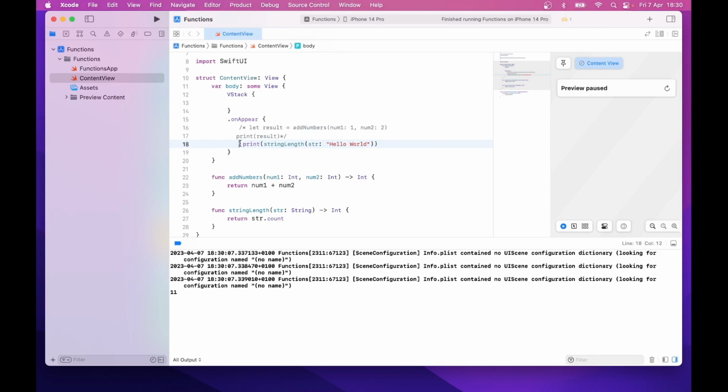To create the third example, just comment this line out on line 18. And now we'll create the third example.